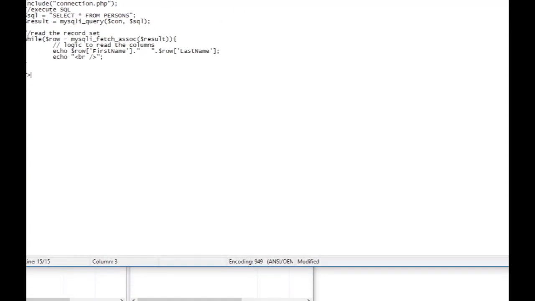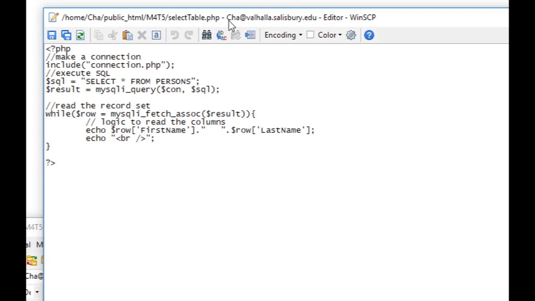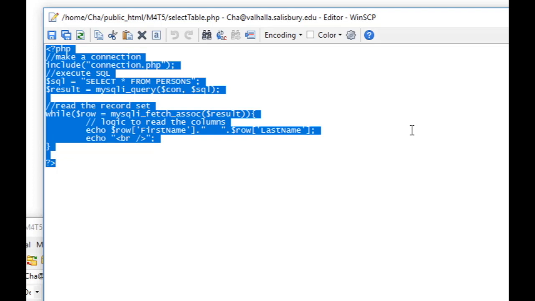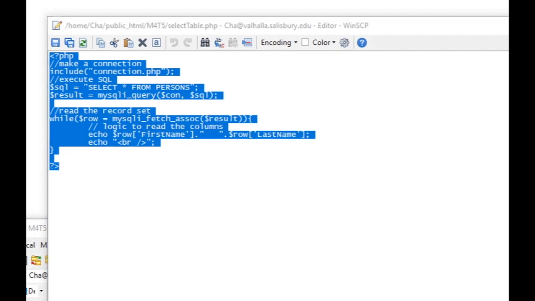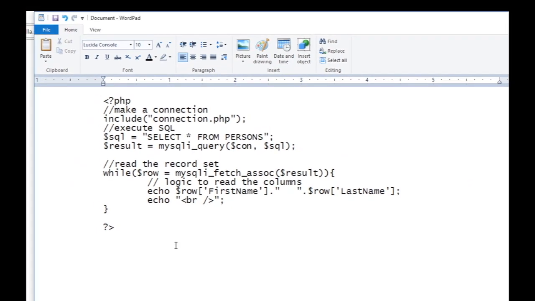So this is select table.php. From now on, I'm going to use WordPad because I want to change some colors for each line, but you just keep editing in your PHP editor. Here I just copied our current code into WordPad.